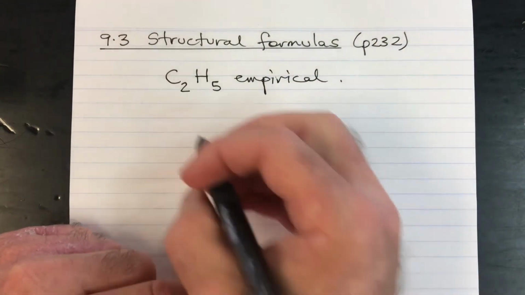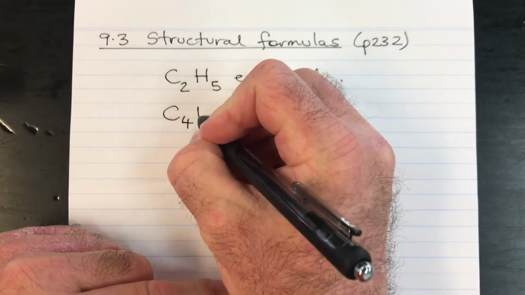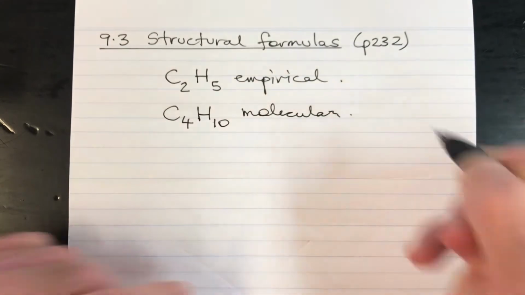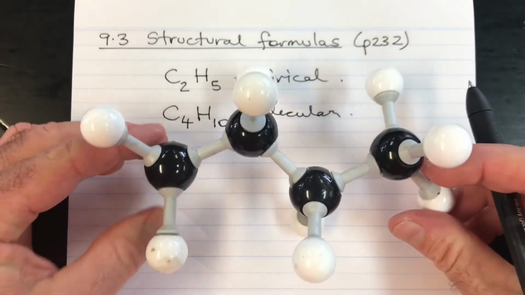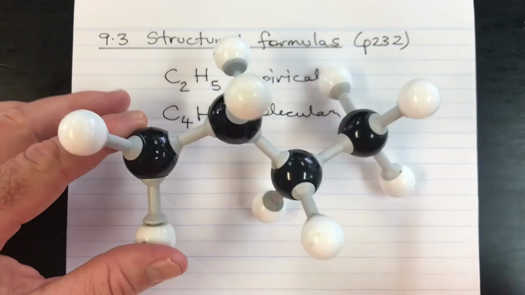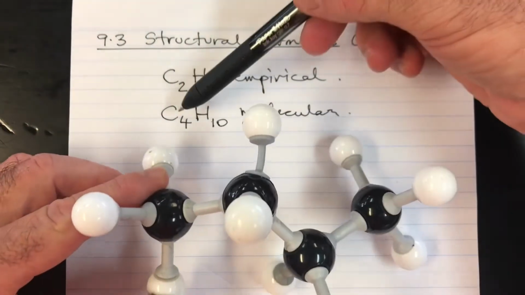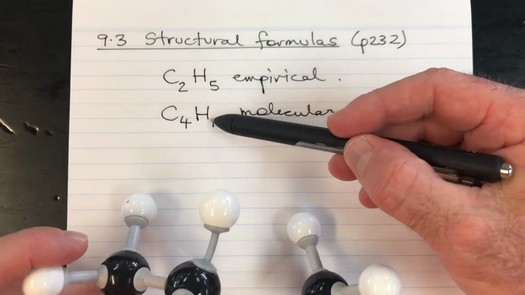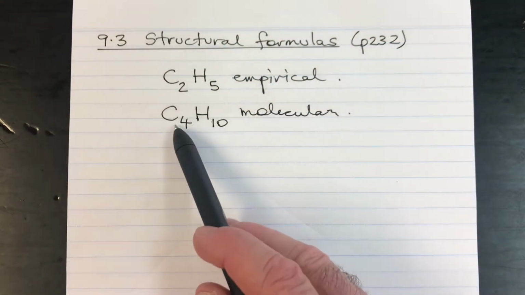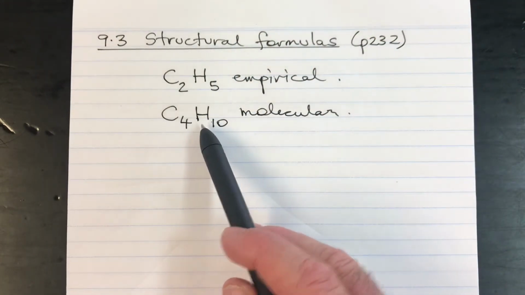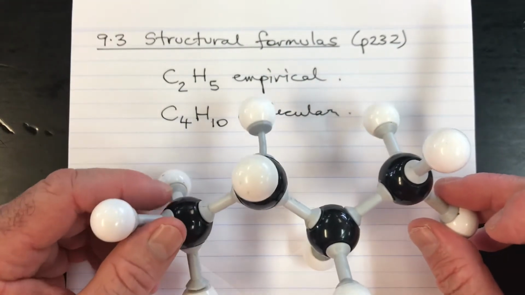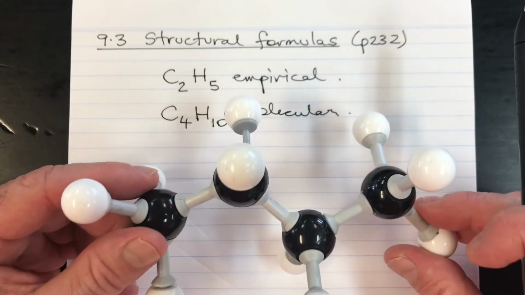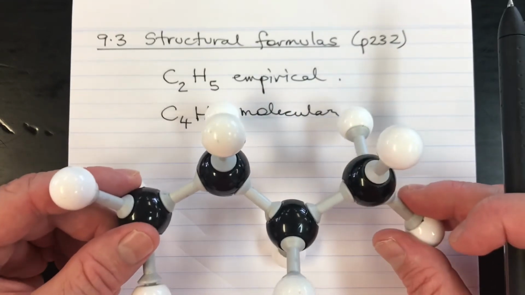What about the molecular formula? Molecular formula for butane is C4H10. That was a weird R there. Well, that's pretty much what there is in the butane molecule. There are 4 carbons and 10 hydrogens, just like that one. But as you can see, if I showed someone that molecular formula, it shows nothing of how the elements are arranged, the atoms are arranged, and the bond arrangement in this particular molecule.